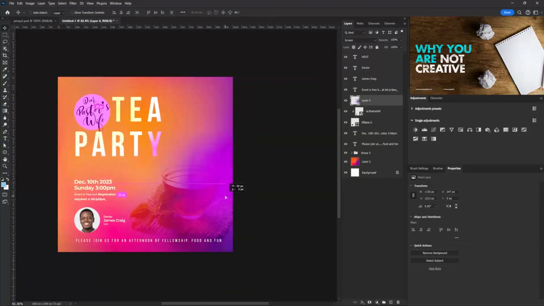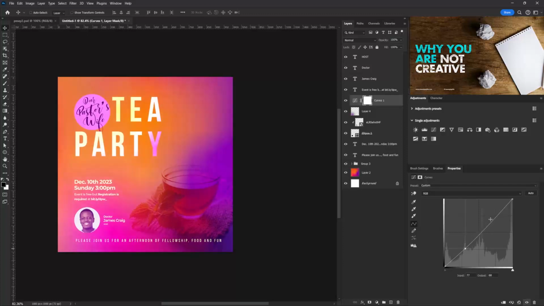You can move it here, it will still fly, and you can also move it here where you have the image of your subject. And if you still want to add depth to this, let's say you want this to have more depth, you can then go to curves and make this have depth, like that. All right. So yeah.